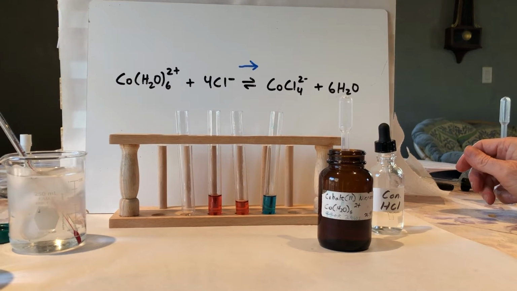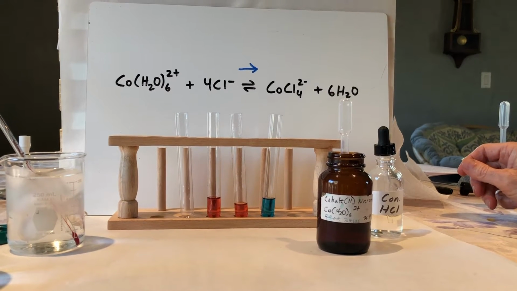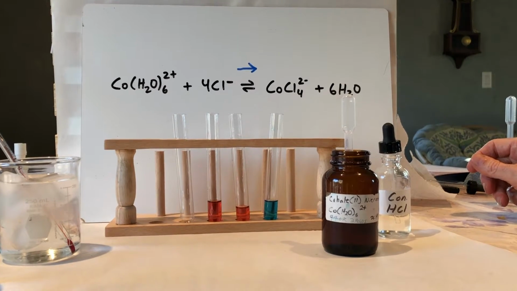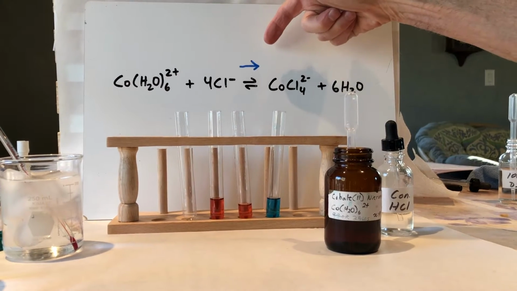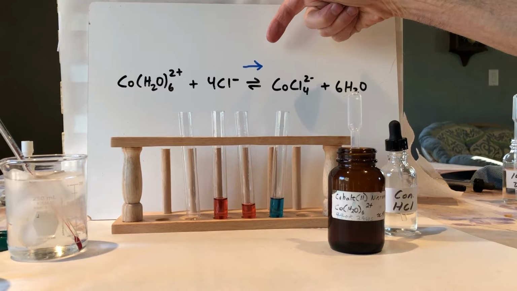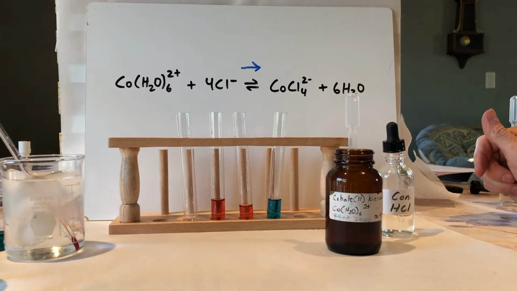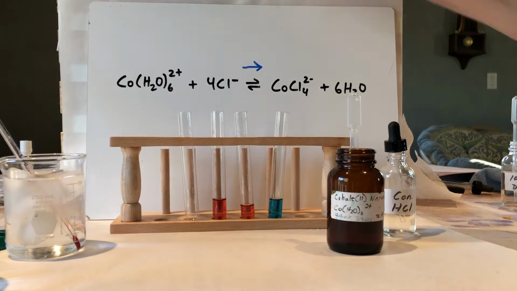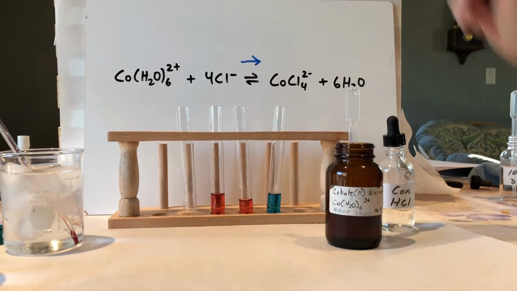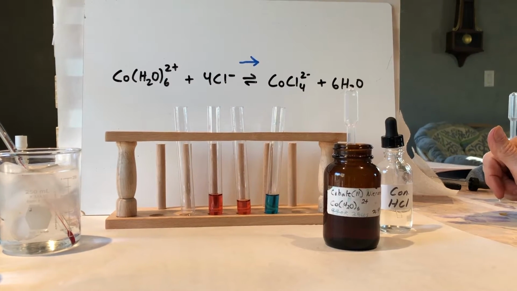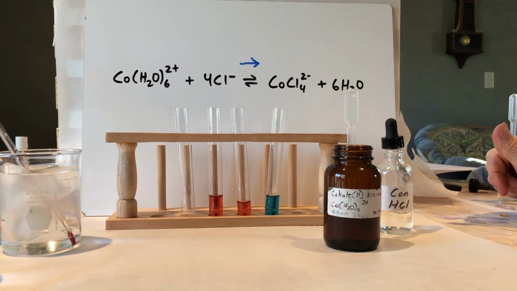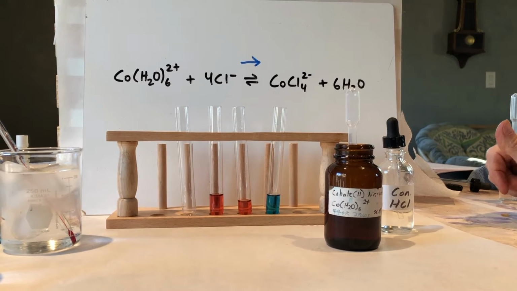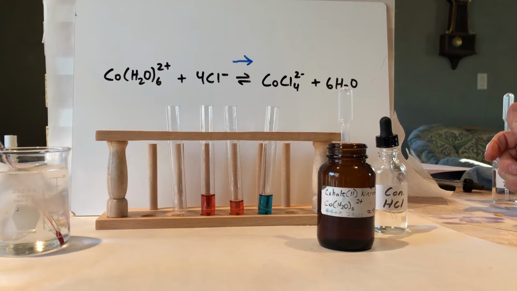Okay, here is the fourth and last part of the Le Chatelier's principle lab, and we'll again deal with the equilibrium between these two complex cobalt ions. And in this case, what we're going to try to do is to determine whether the reaction as written from left to right is endothermic or exothermic.